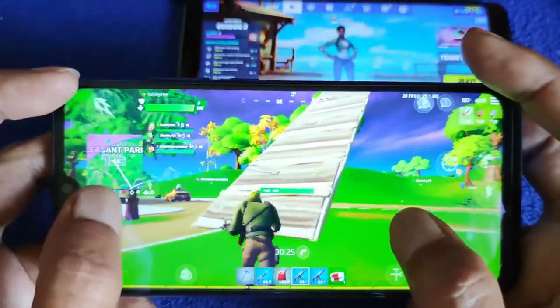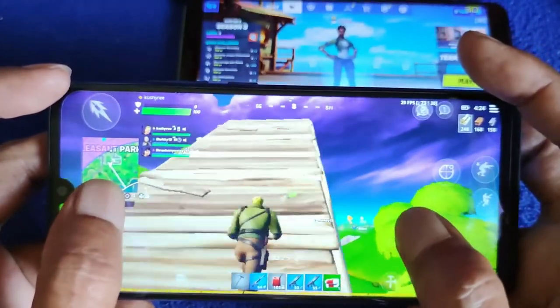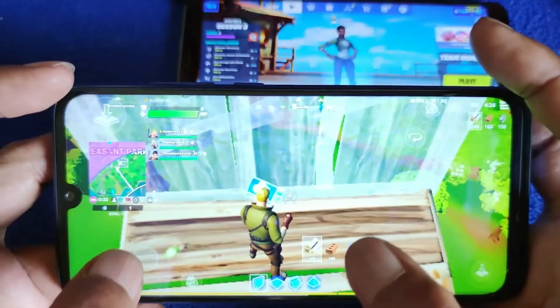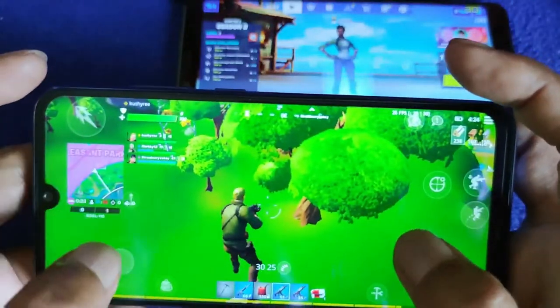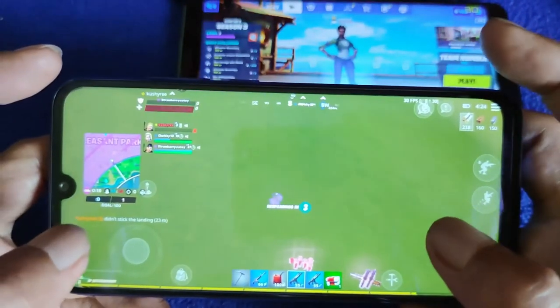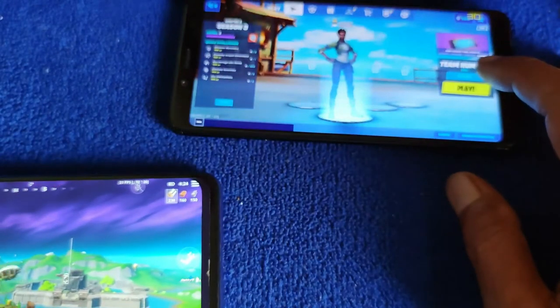The pro player, their fingers very fast, changing everything from building. I'm still a noob. Uh-oh. Zone coming. Yeah, dead from falling. Let me not fight. What happened to the Note 5?